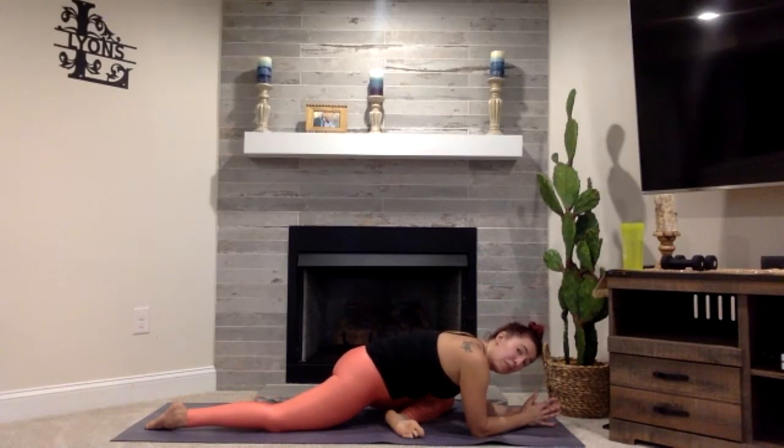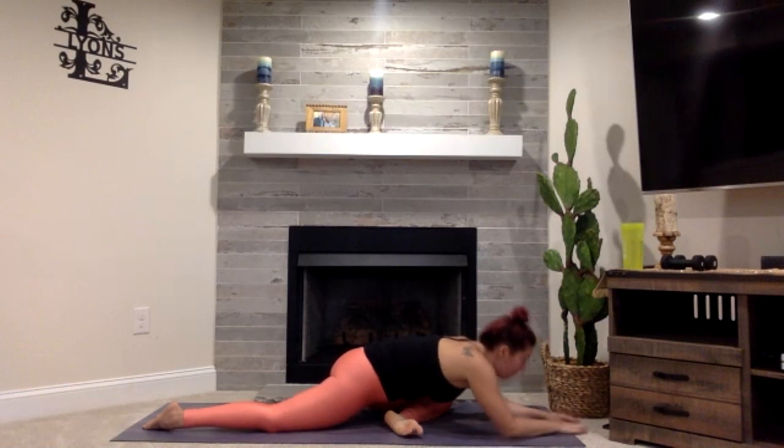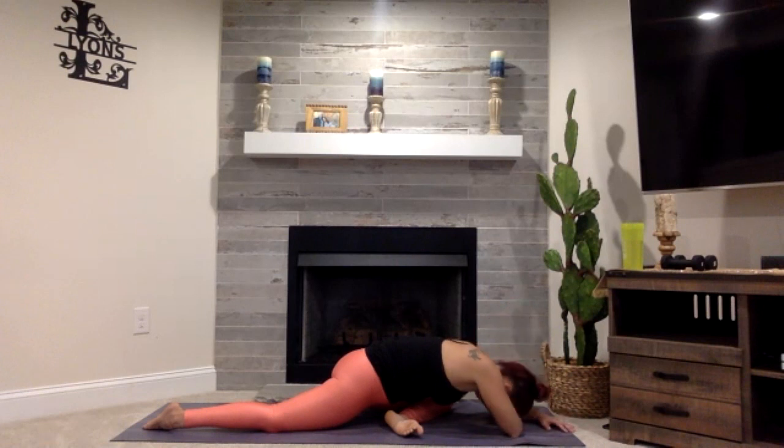Allow yourself to be flat. Don't rest on either side of your hip. Hands come to your forearms. Forearms come to your chest. Make sure you breathe.